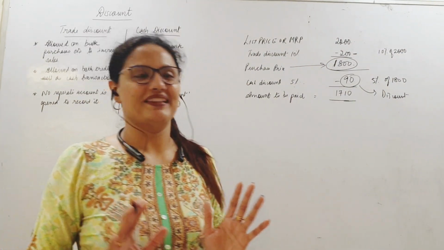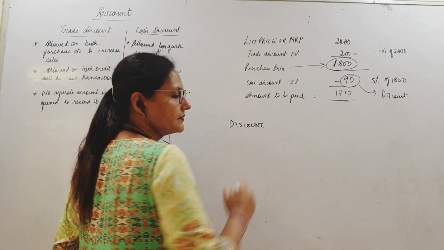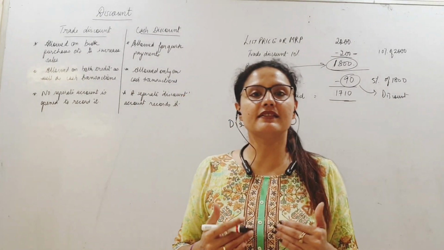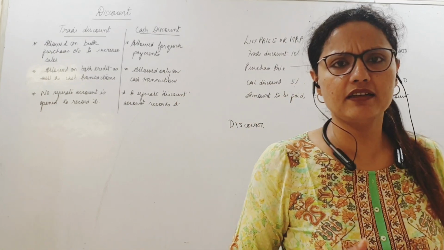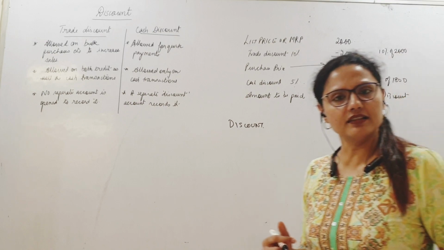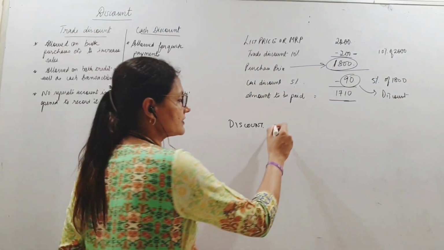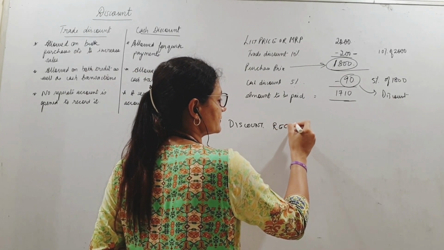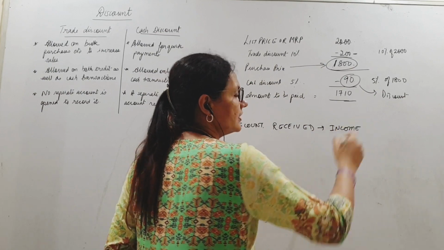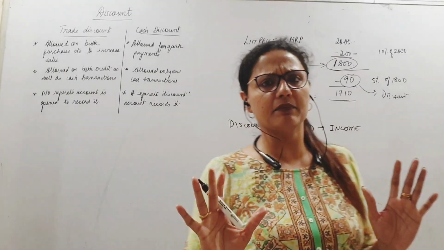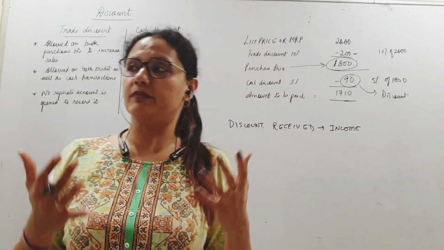Many children jumble up in this. So discount, मिलता कब? When do we receive discount? Tell me. Obviously when we are making a payment. Payment कब करते हैं? जब purchase करते हैं, right? So when we purchase, it results into a discount received, which is an income for me because I am receiving a discount. Gain है ना मेरे लिए, मुझे कम pay करना पड़ेगा. So obviously it's a good thing for me. It's an income for me.